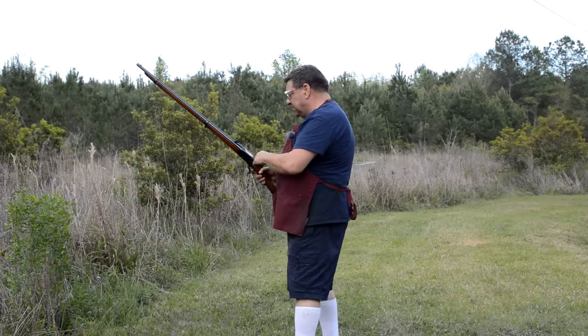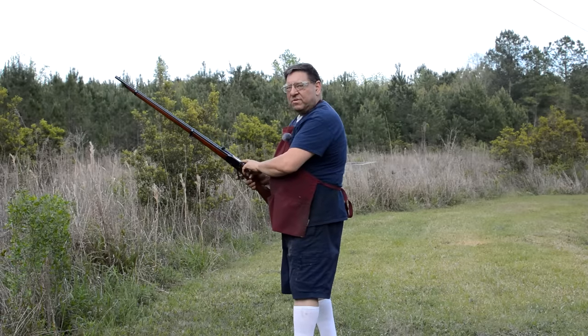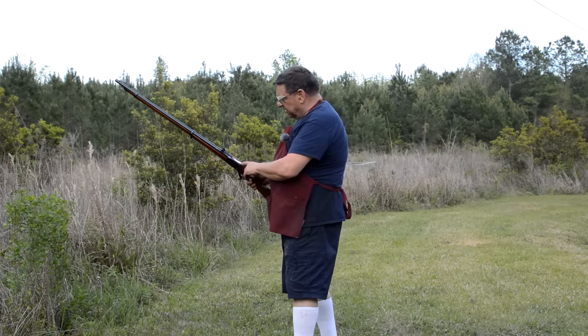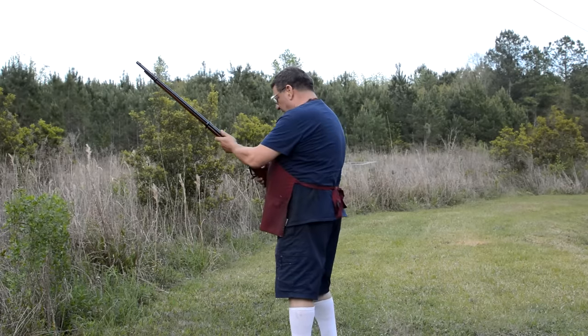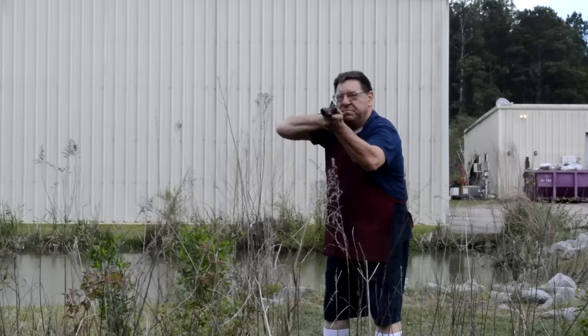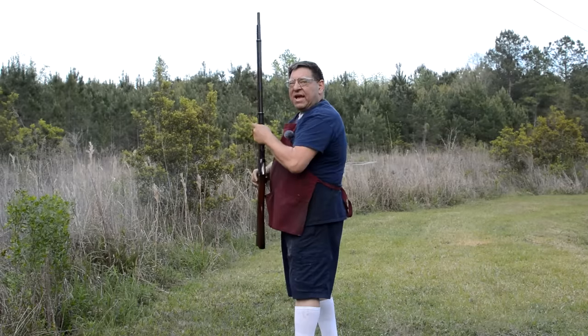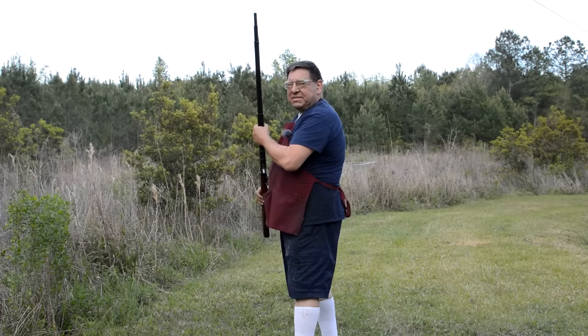So as you can plainly see, we've got a little bit more material to remove here. Just to give the cartridge an even exit, we've taken an awful lot off the top of this block, but you've got to admit, it's a pretty powerful little sucker. So that's all I've got to say about that. Let's get back inside, shall we?